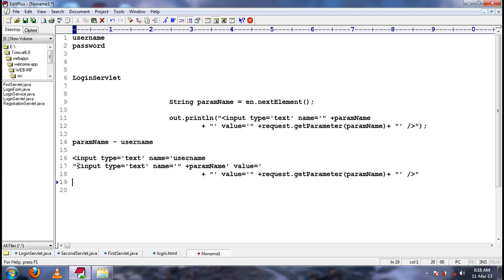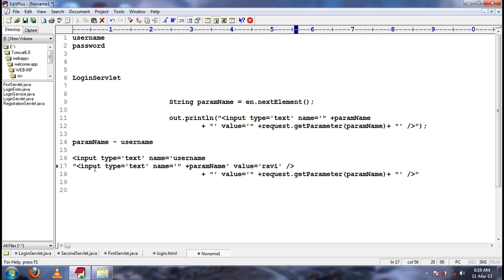Again, what is the value here? request.getParameter of name. Let's consider that the username I have given is Ravi. Ravi will come through this request.getParameter of name. Again we close the single quote. Understood how it will be?